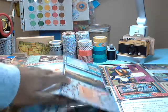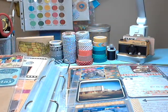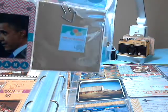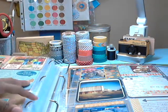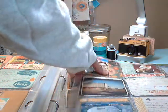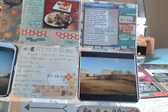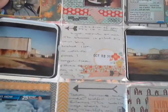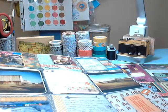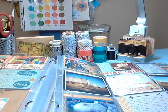Okay, so carrying on with my project life, we ended here, which I think was the 18th, so I just ended there with my Mama Elephant packaging, because that was the first stamp set I'd gotten from them. And then here I used the same page protector, the 9 4x4s, because I already had a lot of these pictures planned out and I wanted to put in Instagrams, and Instagram's a 4x4, so I think that was my thinking about using the same page protectors back to back. I try not to do that, but it happened.